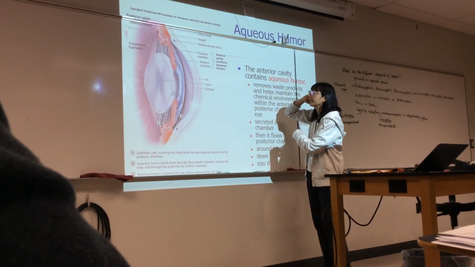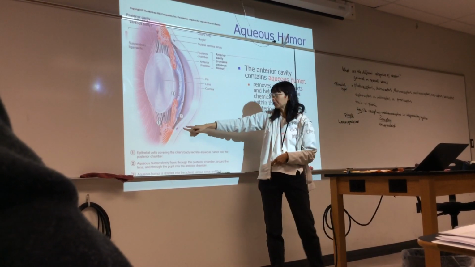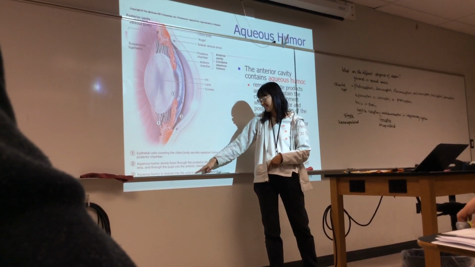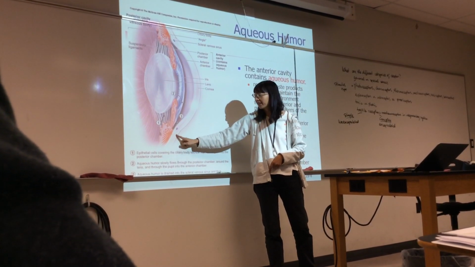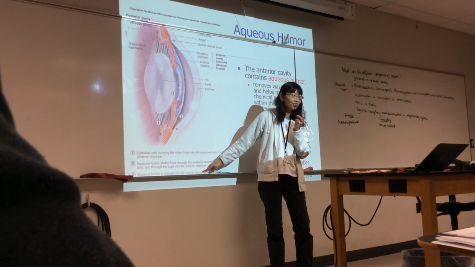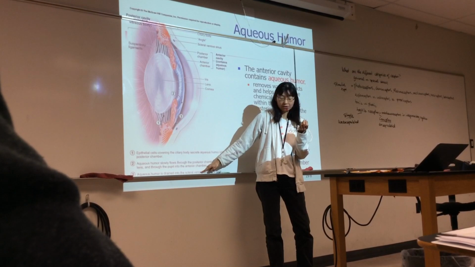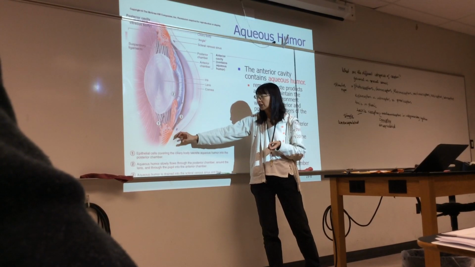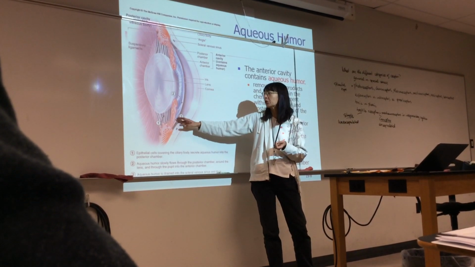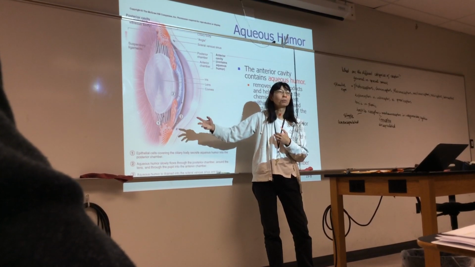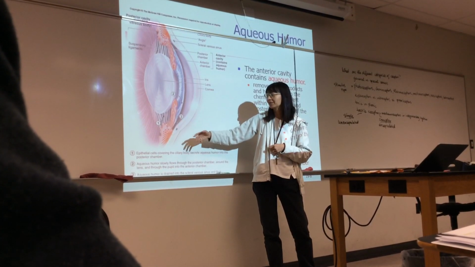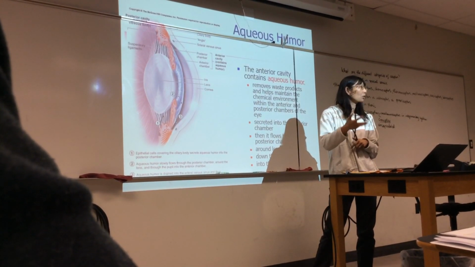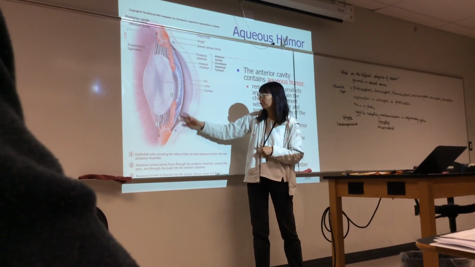Now, why does it go out there? Because there is a drainage right here, number 3. It drains into the scleral venous sinus. Get it? Scleral because this is the sclera. Venous, what's venous? Veins, which is blood, agree? And it's a space, a sinus, so it ultimately drains into the veins. So what does that tell you? Aqueous humor is similar to blood plasma, right? What else do we talk about? CSF was like blood plasma too. So the recurring theme: we build it from blood plasma, and it goes back to blood plasma.